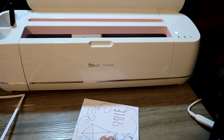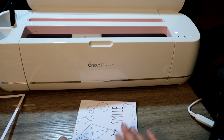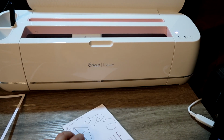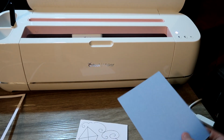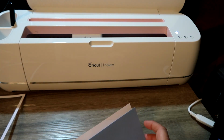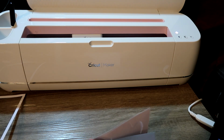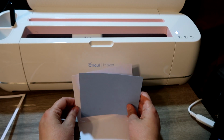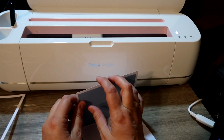There we go. And they gave us a blue piece of cardstock, which is right here. So you're just gonna feed it in the back. So there's a spot at the bottom for the two bottom. Let me move over here so you can see. So there's a spot at the bottom there and a spot at the bottom up here.